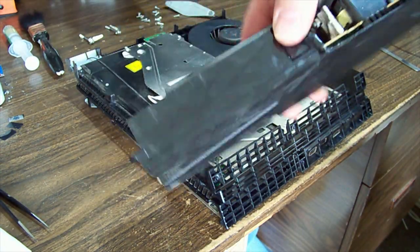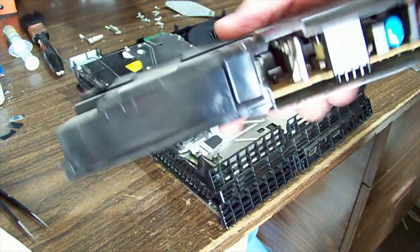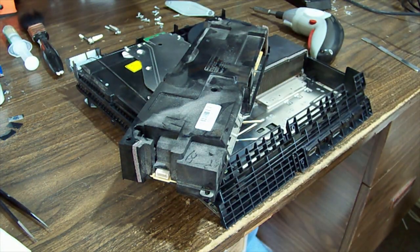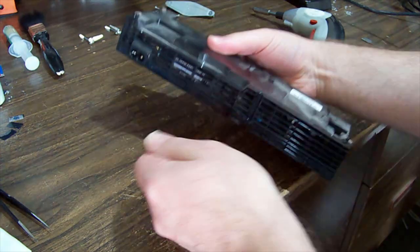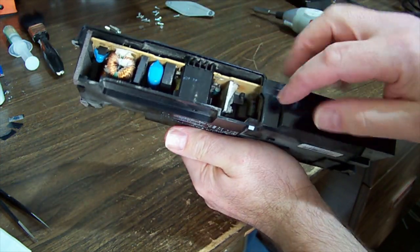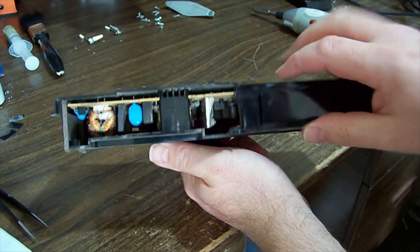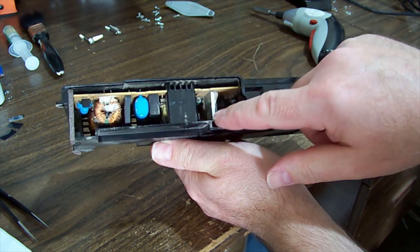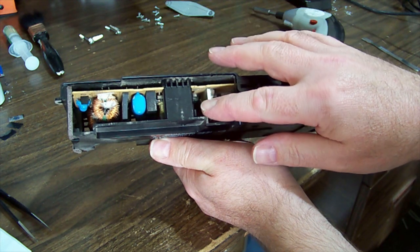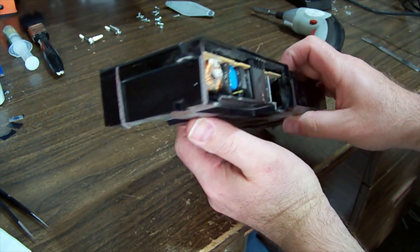Just clean this with a vacuum. So much dust in here, I wouldn't be surprised if this has just failed from overheating. But anyway, we'll just plug it in and see what's coming out, if anything. So watch your fingers, of course, if you're gonna go plugging it in. I think just looking at the layout, this is probably the secondary rectifiers on the heatsink there, but even though when it's plugged in you don't want to touch it accidentally and find out that it's the main switching side of things.